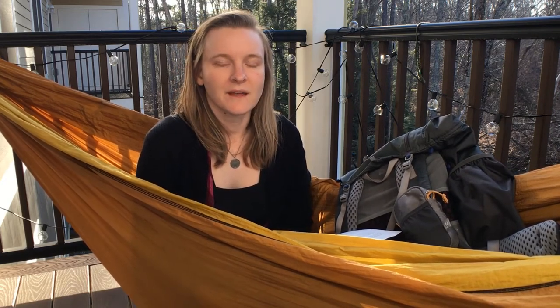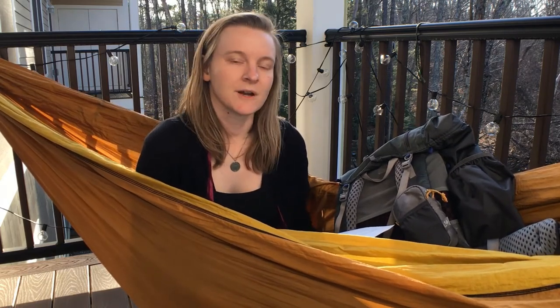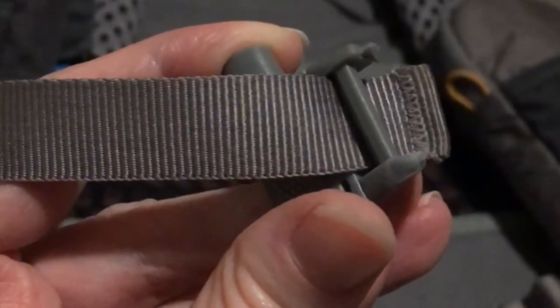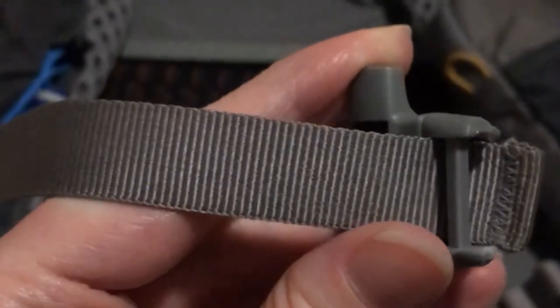Up until recently, I've been able to carry on my Mariposa and stow it myself in the overhead bins. I was even able to fit it in tighter spaces on smaller regional craft. However, on a recent return trip, I was asked to valet check the bag because the person at the gate didn't think that it would fit in the overhead bin. When I picked up the bag, I saw the baggage person slam it very roughly on the ground. Then I later noticed that the buckle on the sternum strap had broken and I could no longer use the sternum strap. While I think that the baggage people were really rough with the bag, it brought up some concerns about the durability of the pack.